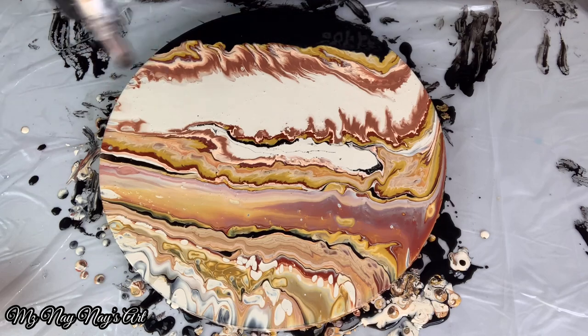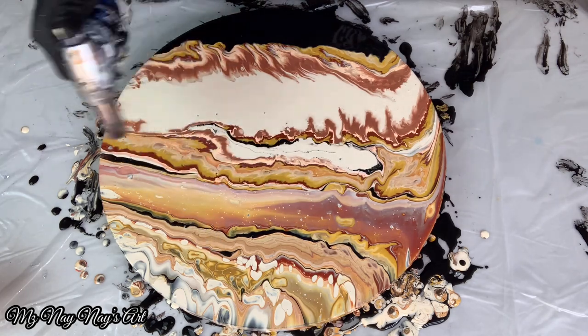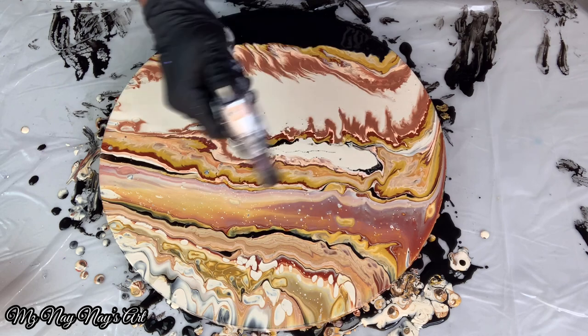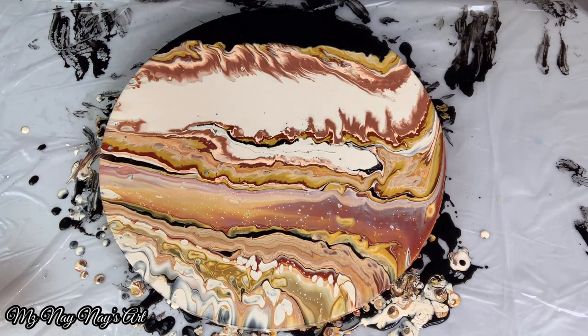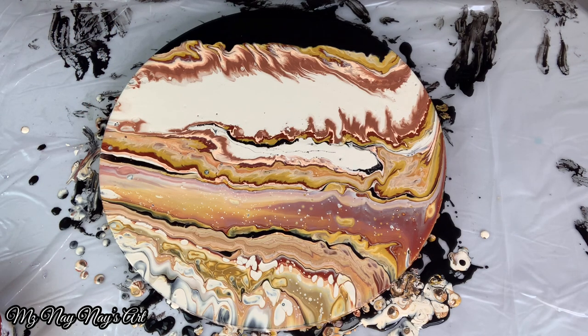Okay, so at this point, I wasn't really happy with the edges around that negative space. I needed that to be a little more curved, and the part where that large gap of white is, I don't really want it to be that much of an opening there. So I think what I was doing at this point was making another small cup to pour across that line to break that big gap of white up. And I will be trying to fix that area over by the black negative space.